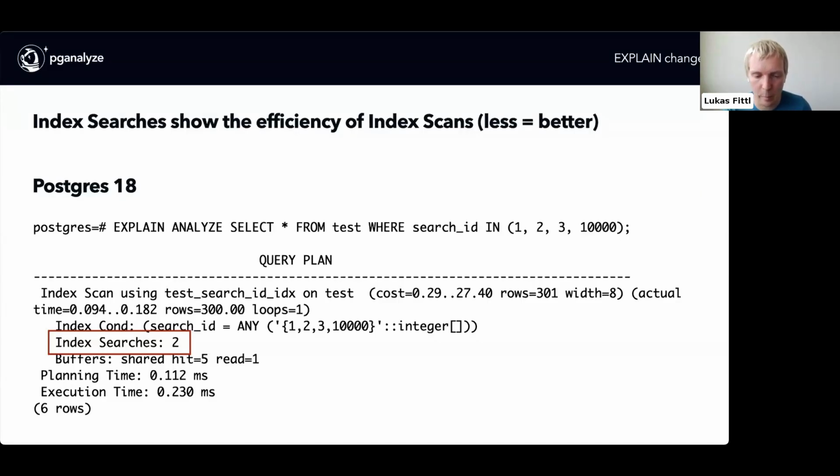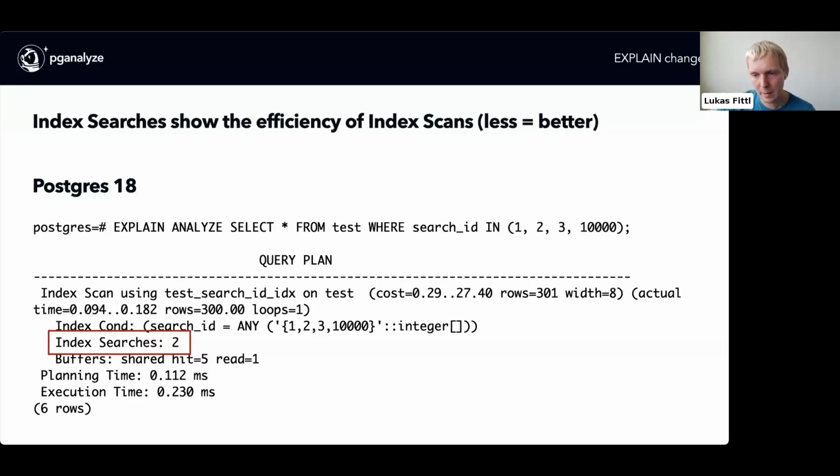It's that scalar array op implementation in 17, really, where if you're searching for 3 values that are on the same index pages or very close together, basically adjacent index pages, then Postgres as of 17 can already eliminate a lot of traversal of the tree. On 16, for example, it was doing 4 index searches for this case: an index search for 1, for 2, for 3, and for 10,000. Now, as of Postgres 17, and this still holds true in 18, it's doing 2 index searches here.